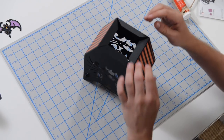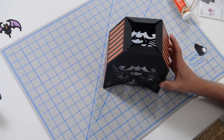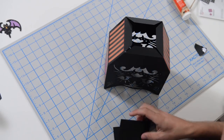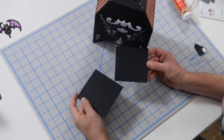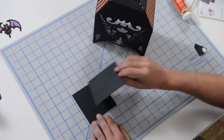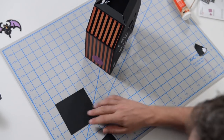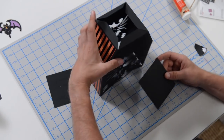So all I did was just fold over these tabs here. And you've got two, is that in focus? Let me get that in focus for you guys. There we go. Got two little rectangles here. Actually, are they square? That doesn't matter. One of them has a little L that is scored into it. That's your liner. That's going to go inside. This is our bottom. And you know what, actually I do want to see if this is square. I don't recall if it is. It is. It's a square piece, so it doesn't matter which way you put it on.